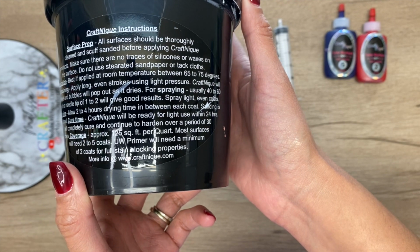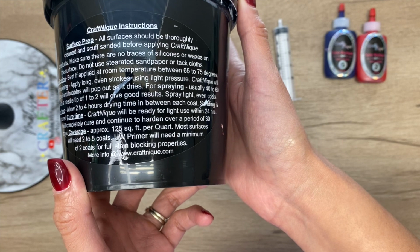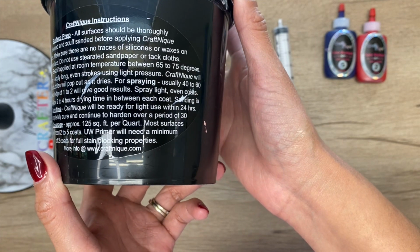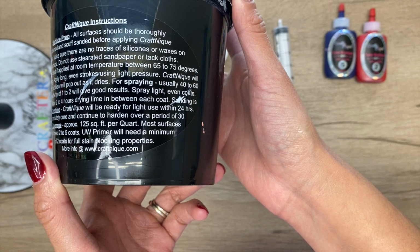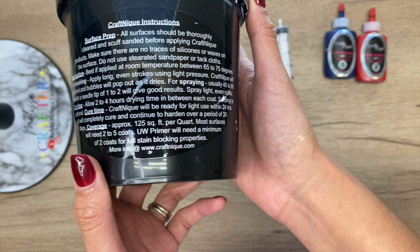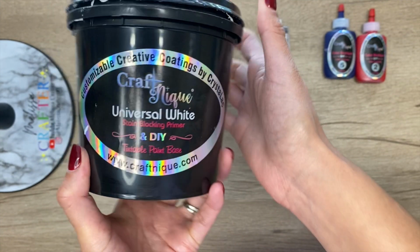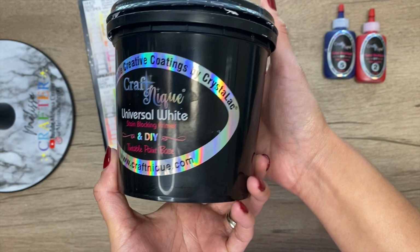You could make any paint color with Universal White and the Craftnique pigments. The pigments come in 8 different colors which you could mix into the Universal White to create your own paint colors. You can purchase Universal White and the Craftnique pigments at the crystalacstore.com. I'll link it down below in the video description.